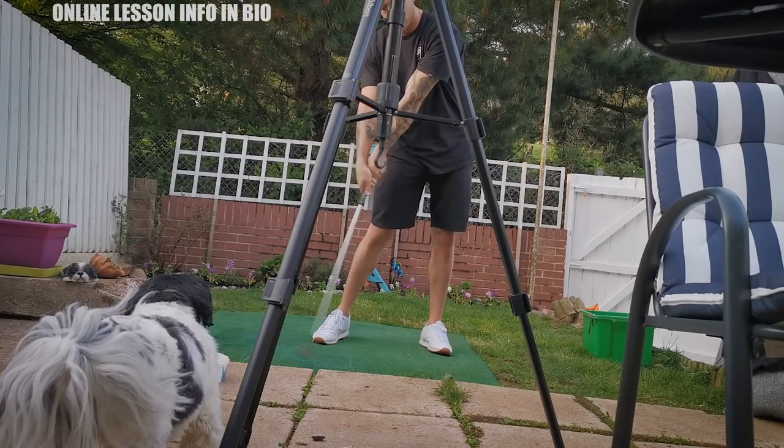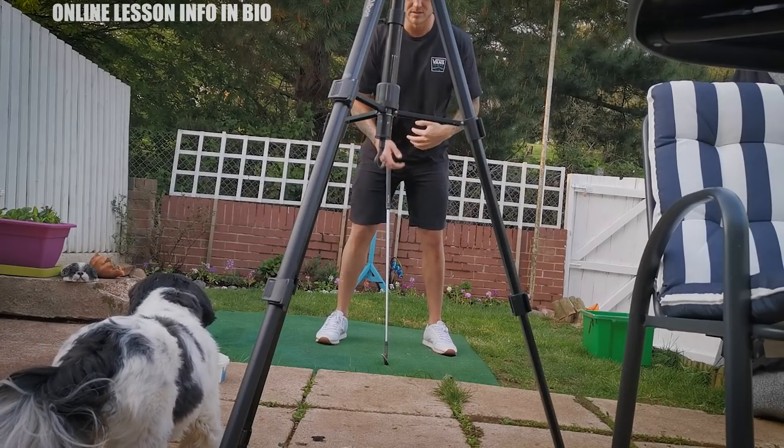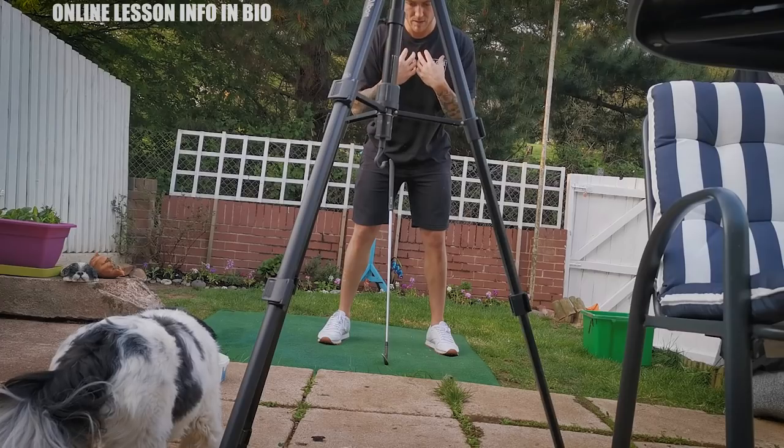To get the club going this way, otherwise you can't find the ball. So what we want to see is you almost have to rotate.